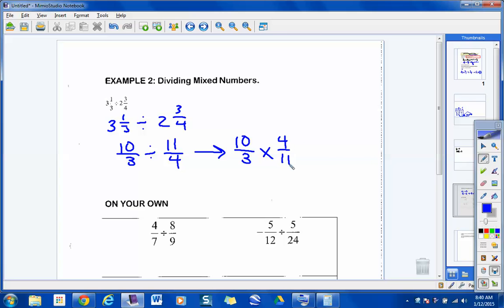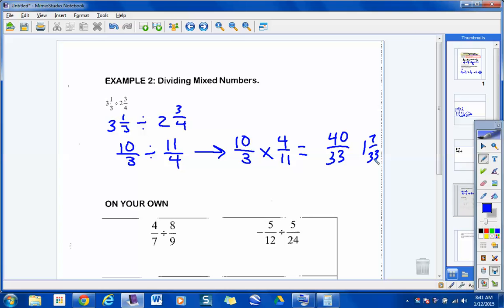Okay. Let's rock this out. Up top, what's your new numerator? 40. And the denominator? 33. All right, so just as a reminder, again, I could probably do this one mentally. Anybody do this mentally? Should be able to. How many times is 33 going to run into 40? Once. How about a remainder? So 1 and 7/33. We're good there.